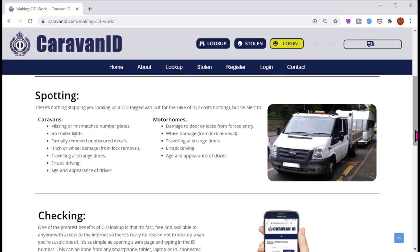So if a caravan's stolen, it might have been in storage, might have been there over winter or something, and suddenly it's gone missing. So at least you can say, well, it shouldn't be on the road. With a motorhome, you might have popped down to the shops in it. So a little bit of a difference there.